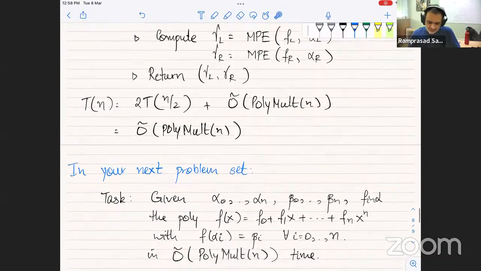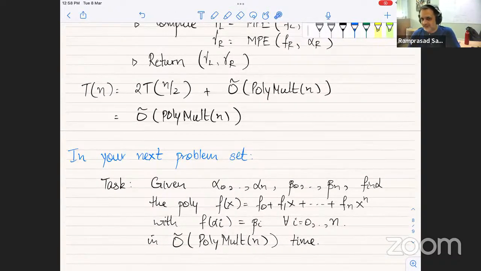Okay, and I'm going to give you a spoiler for the next problem set. This will show up in the problem set the next time, which is you can actually do the same thing even for interpolation. Suppose your task is I give you a set of points and the images I'm interested in. I want you to build a polynomial f such that on each alpha i, f of alpha i equals beta i. That is, this is like the inverse of the multipoint evaluation. I give you the points and its evaluations. Can you figure out what the polynomial is? And it turns out that also you can do in near linear time. And basically you've seen everything that you need for that. This will be something that will be there in your problem set.